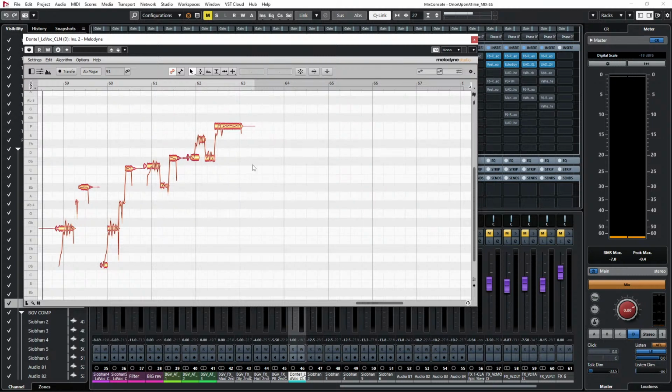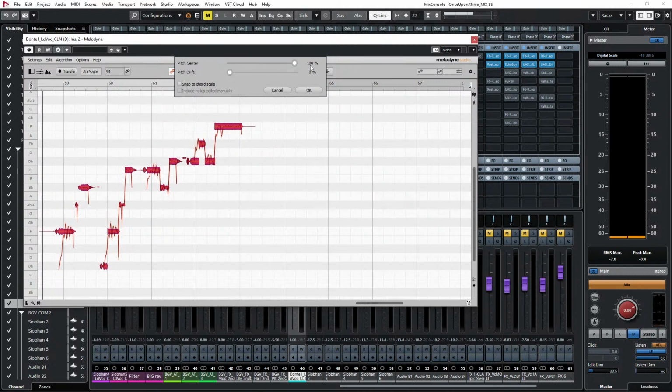So we can select all. So let's select all the parts. And here's kind of the quick way to deal with this. So we can correct the pitch, and as you see, pitch center, if we move this across, this was very much the same as the way it worked in Very Audio. We got a slider and it centers the pitches. The display is maybe a little bit more dramatic and accurate here than it was in Very Audio, but yeah, we can see it really well. And so we can center that, or we can use various degrees of it.